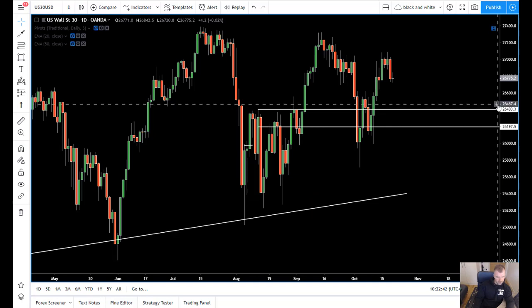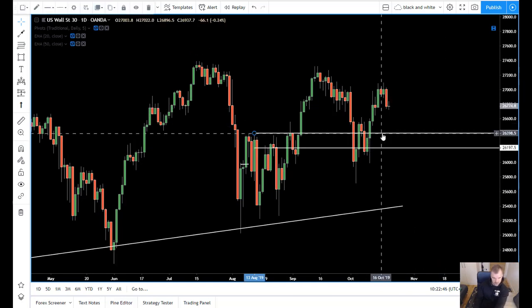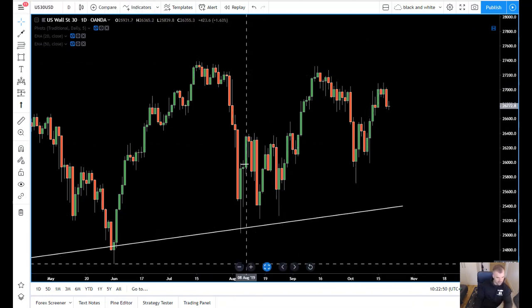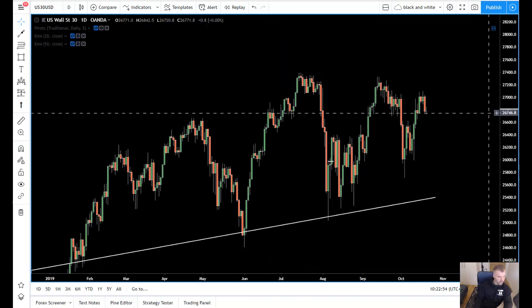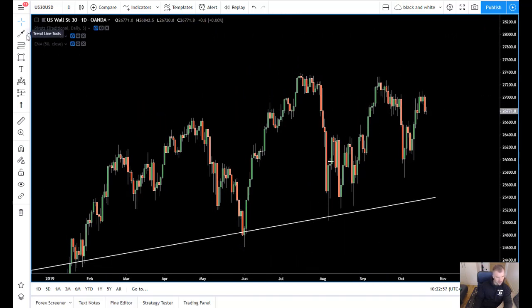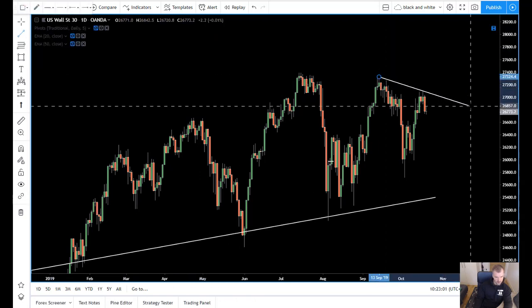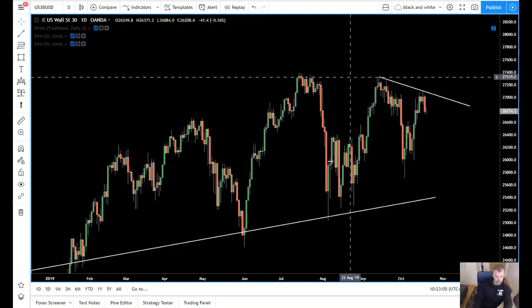Last but not least, we'll come over to the Dow. So obviously this has been a major driver for precious metals. Why? Because the phase 1 deal, trade wars with China. You know, the problem is if you actually try and get sucked in and listen to all the news that's coming out regarding what's happening, you're going to just end up getting lost. You know, trade what you see.